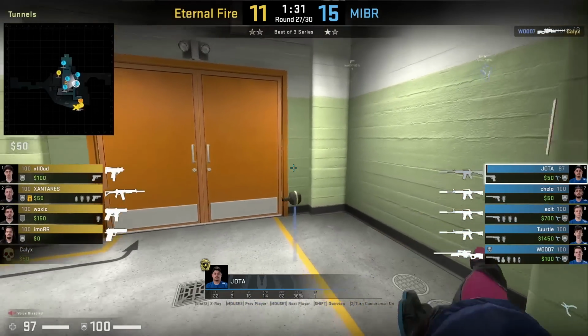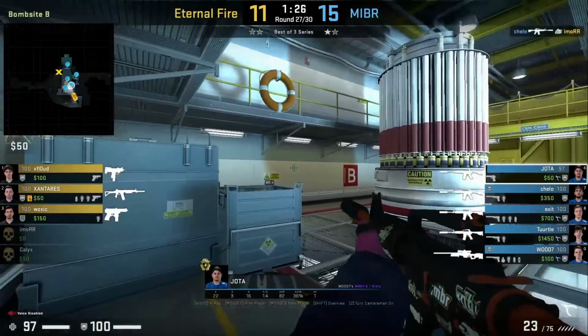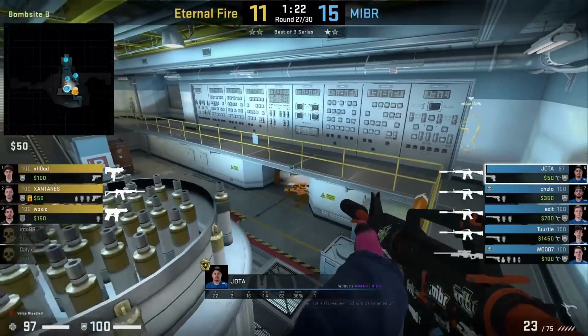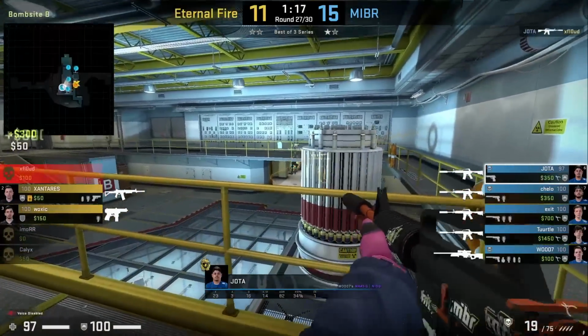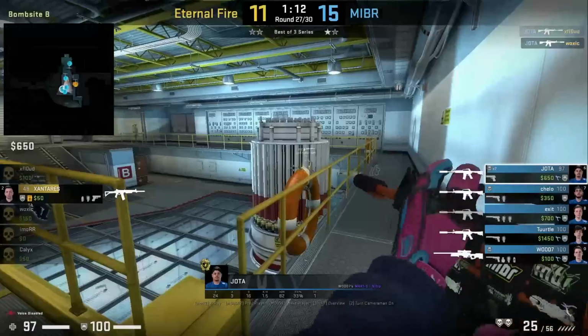Jota blows up double doors lower and he makes contact with the Eternal Fire, then falls back to rafters where he has his angle to watch the cross to control. Eternal Fire tries to cross off a flash, however Jota dodges it and he punishes them for trying to do so. Sometimes you'll see players who start lower from ramp blow up the door for this purpose here.